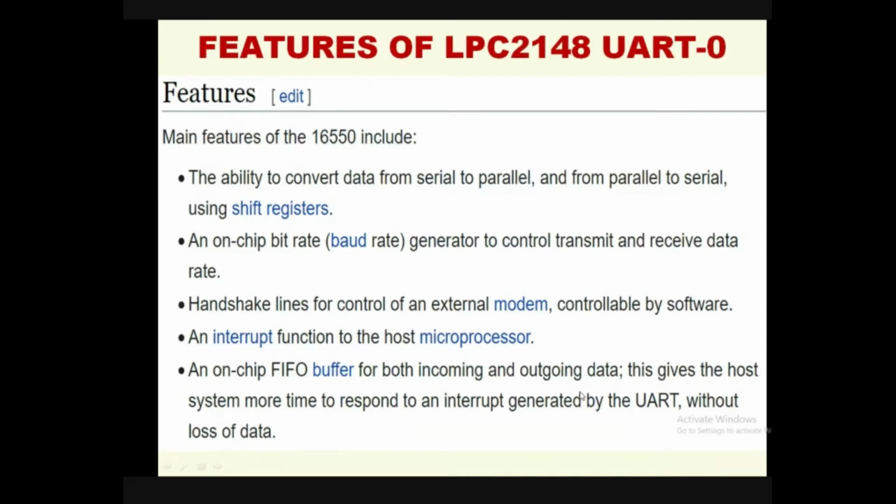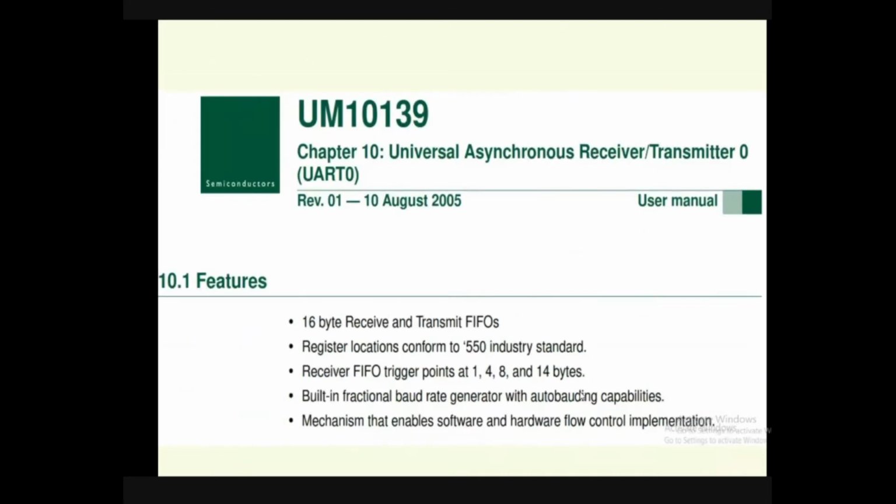This gives the host system more time to respond to an interrupt generated by the UART without loss of data, which is very interesting. So this is the 550 standard. The UART inside the LPC2148 supports this 550 standard. According to the standard, the receive first in first out trigger points are at the first register, or fourth byte, or eighth byte, or 14th byte.